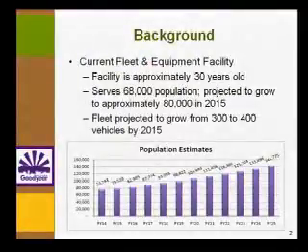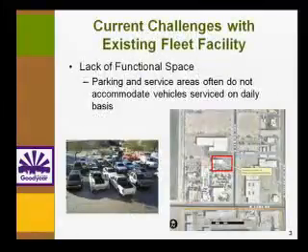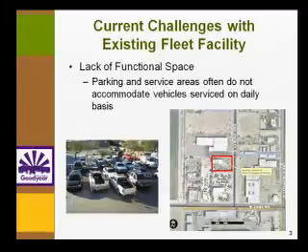A little background on it. The facility is approximately 30 years old. It serves a population of 68,000 currently, and we're projected to grow to approximately 80,000 by the year 2015. The fleet growth at that time will go from 300 vehicles to 400 vehicles. Some of the challenges with the current facility we have is the lack of functional space. You can see we've highlighted in red there, that space is just under 1 acre. The approximate square footage of the building itself is 1,300 square feet.